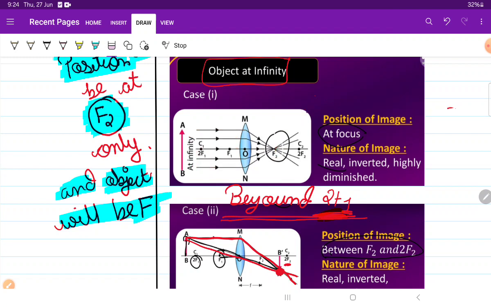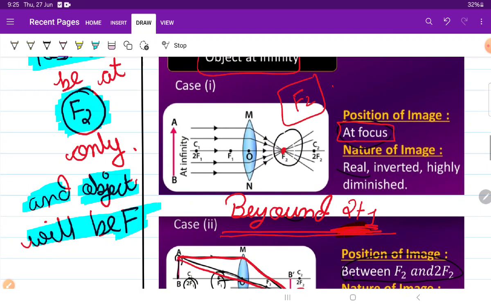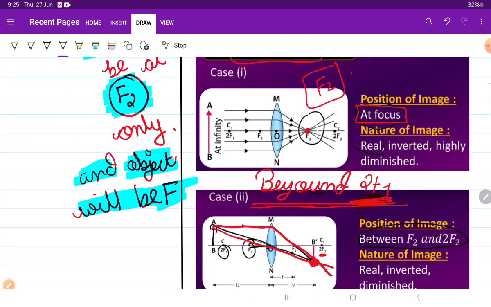That's why the convex lens is known as the converging lens. So here, they are converging at F2. So the image, students, I am talking about the image, not the object. The image of the object will be formed at F2, at the focus. You have to mention F2 only, not just focus, because there are two foci, F1 and F2. They are different, so you have to say F2.